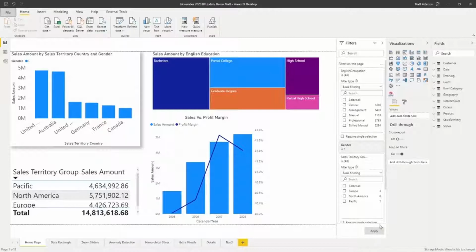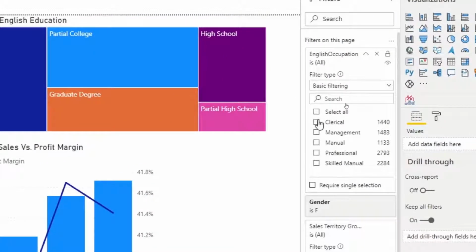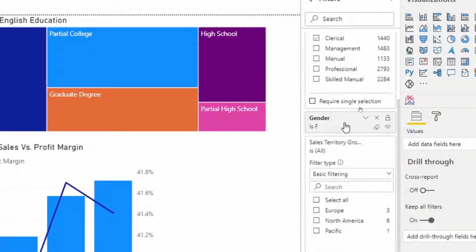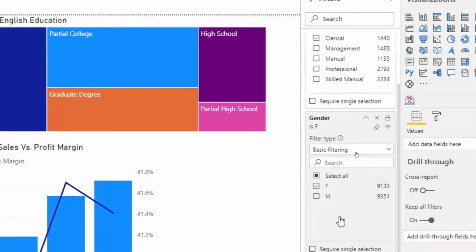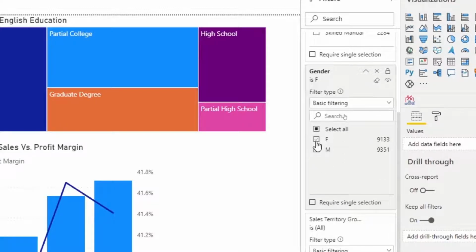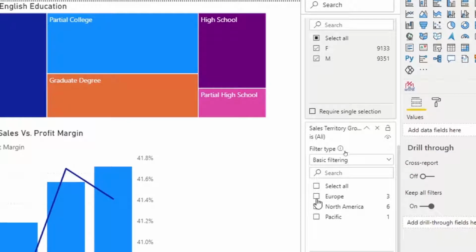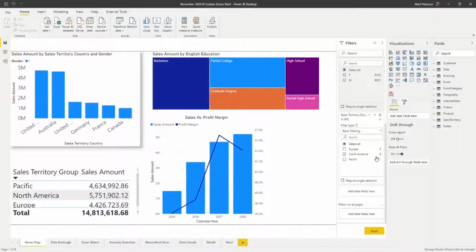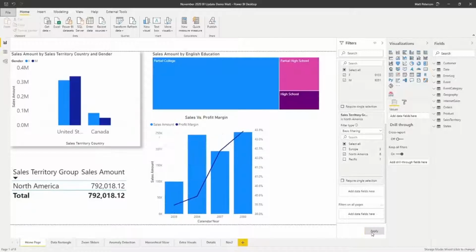We have this apply button that hits down here at the bottom. So as I make my filter changes in here, and I've got a few different ones, let's put clerical for our education. We'll put down our gender. We'll go to female. And normally, as you'd be doing each of these clicks, you'd be seeing changes on your report happening immediately, right? So that's the way the filter pane normally works. But when you turn on this feature, it's kind of holding back running those separate queries until you hit that apply button. Exactly, because I've made 3 selections, but nothing over here has changed. Well, now if I click on apply, boom.